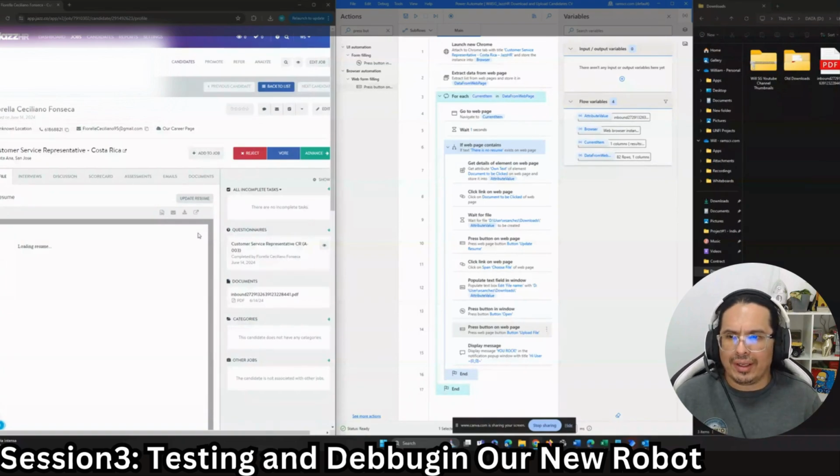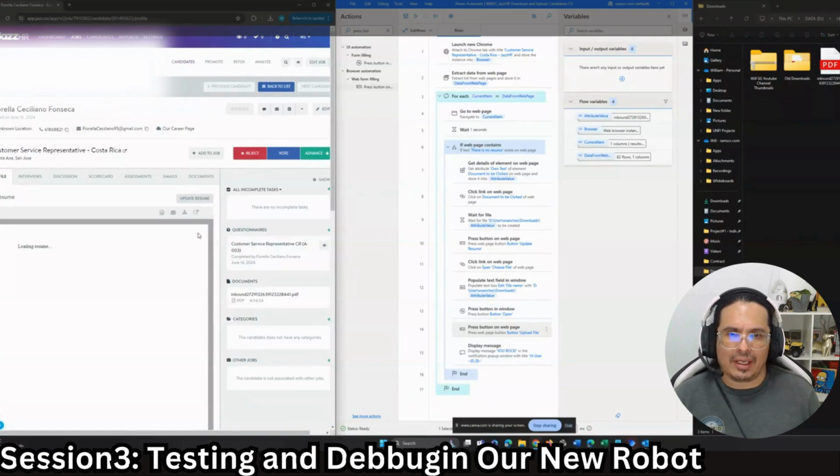So once you click that, that file gets uploaded automatically into the profile. A loading resume message is appearing while the file is getting uploaded into JAZZHR. How long is it going to take? I don't know. Do we have to wait for the file to be completed? I don't know that either.